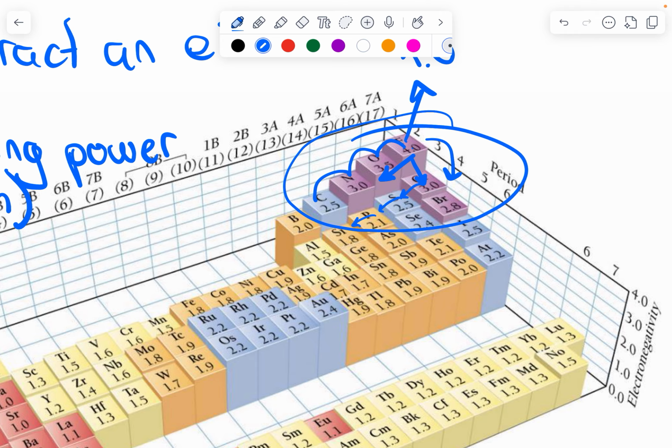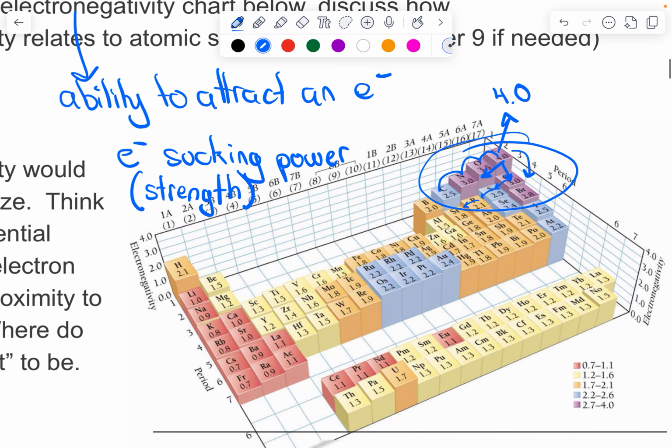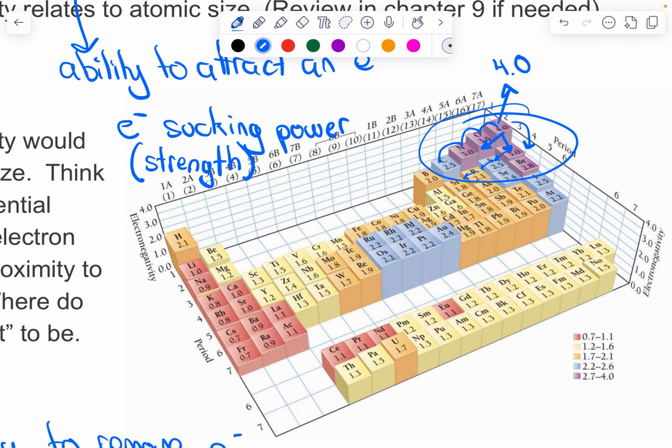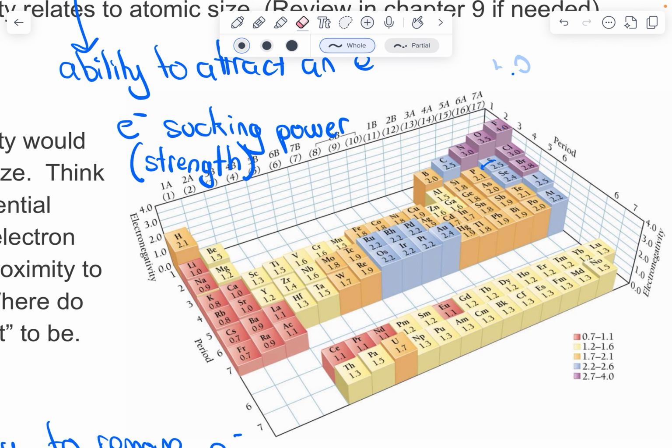So you're not going to have to memorize these. There's a chart in your exam equation sheet that has the actual numbers, but just being familiar with them, and I think this visual representation is really useful. The other thing that's really important that you connect it with is that, let me put that circle back, this section has higher electronegativity, or ability to attract electrons. And a really key point to remember from chapter 9 is that these are also the smallest atoms.